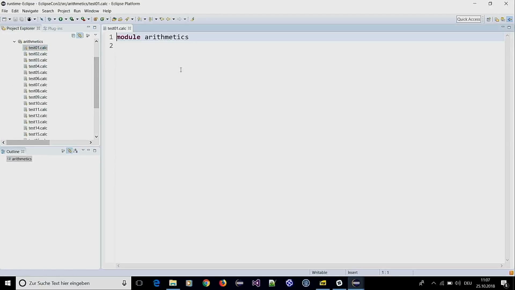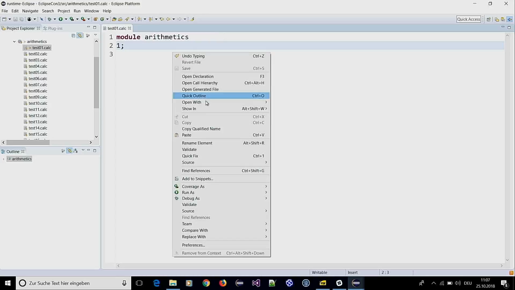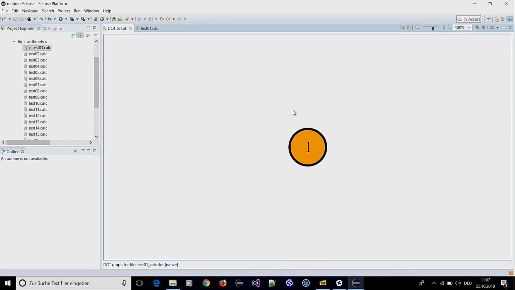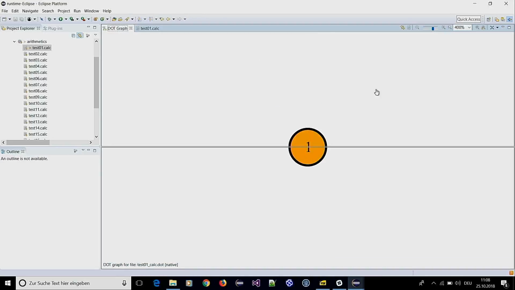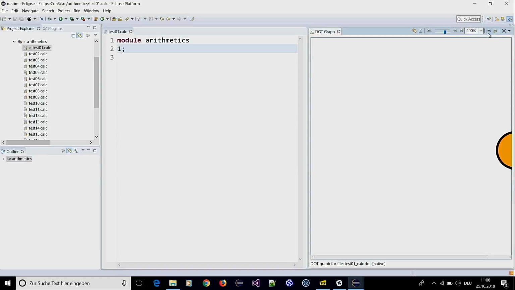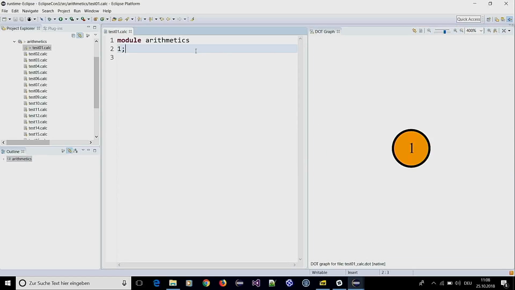So the first example is actually a DSL to be able to describe expressions. So the first expression is actually the simplest expression, it is only one operand having a value 1. And here I have also the possibility to see the visualization of this expression. And here you see that one node shows up.